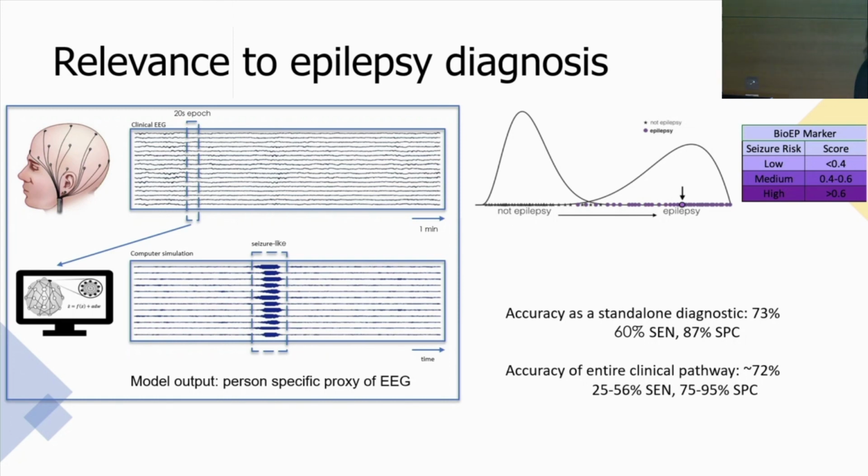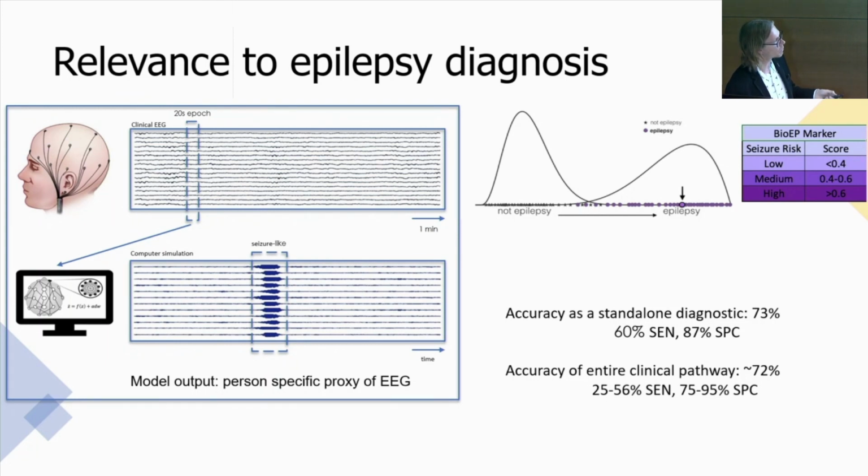We then simulate the models on a computer over time. The advantage is that rather than having to collect EEG data in real time, we can simulate that data for as long as we want on the computer. We can get a year's worth of data in a matter of minutes, and we can see what happens if we change different properties and understand how easy it is for seizure-like behaviour to emerge. And then this informs a risk score. Essentially, the easier it is for this seizure-like behaviour to occur, the more likely, from the perspective of the data, it is that this is an individual with epilepsy.